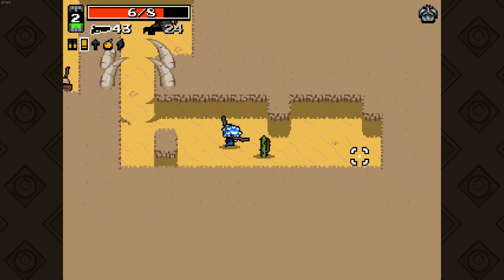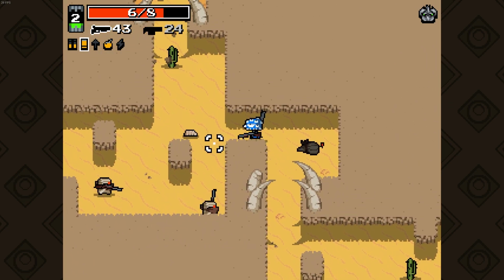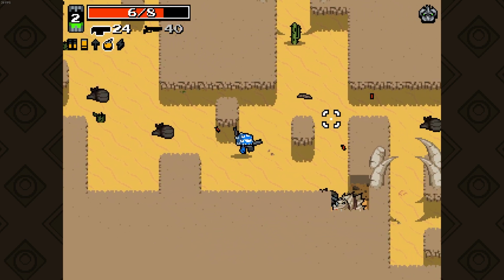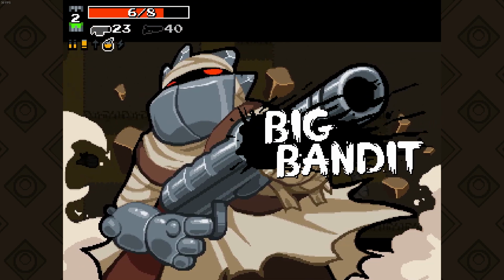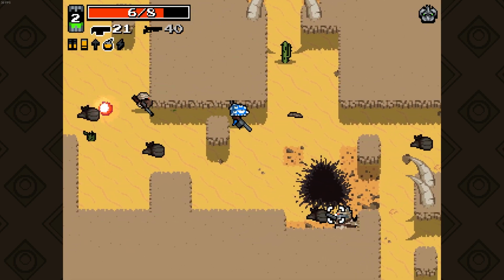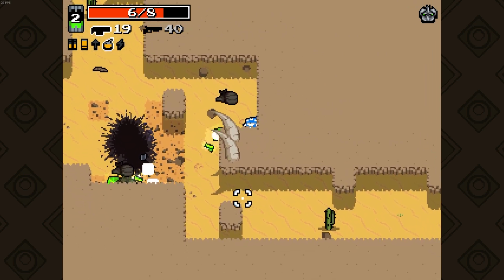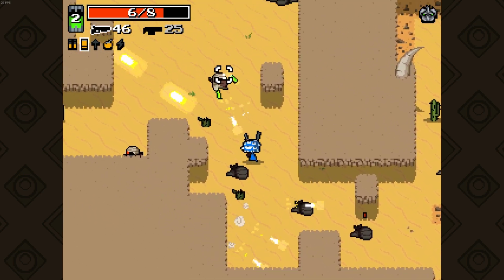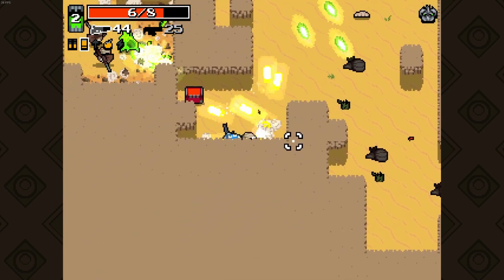Increase our damage. And now I kind of want to just wait for him to spawn around here because there's not that many enemies. But I think we'll do just that. Keep moving. Duck cover. Alright, he's done. Not so hard if you have a proper plan. Oh, and there we go.